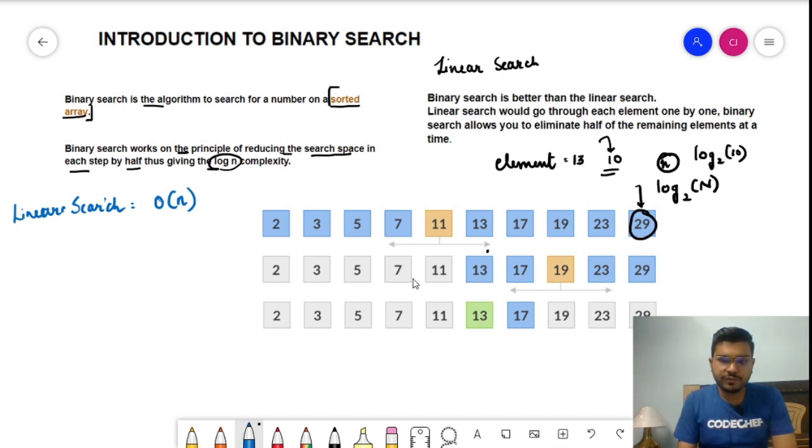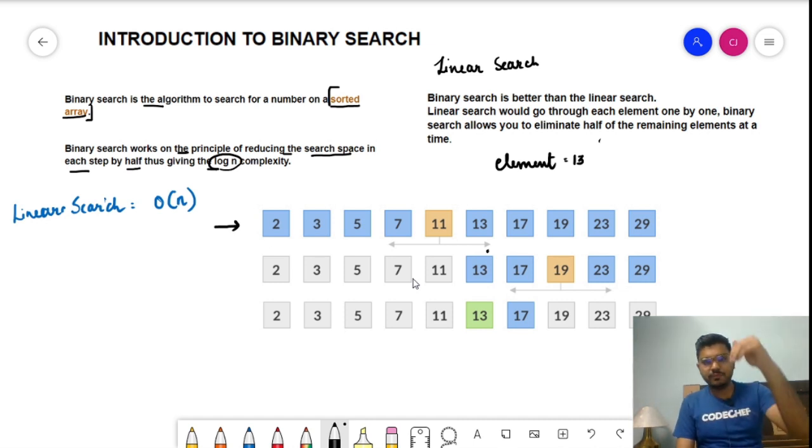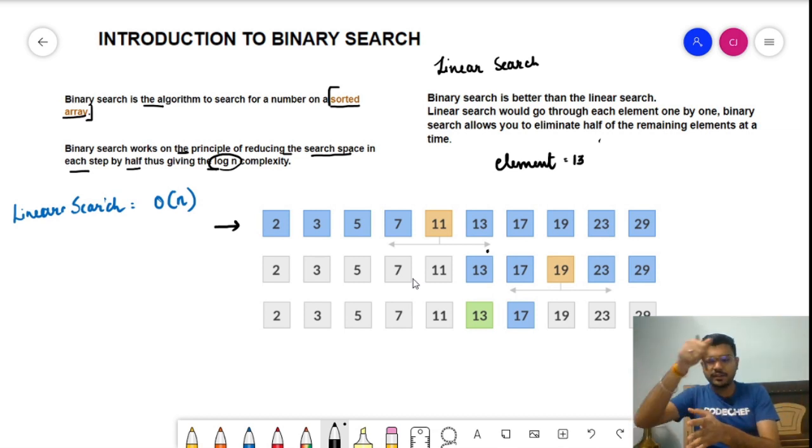Let's see how. So if we are finding an element, let us say 13, right? So what we will do, we'll just see, since it is a sorted array, I am mentioning this point again and again, because this is the important thing to have. Since it is a sorted array, so first what we will do, we'll find the midsection, right? We'll go at the midsection and we will see whether the number we are finding comes to the left section or to the right section. So we are at the mid.